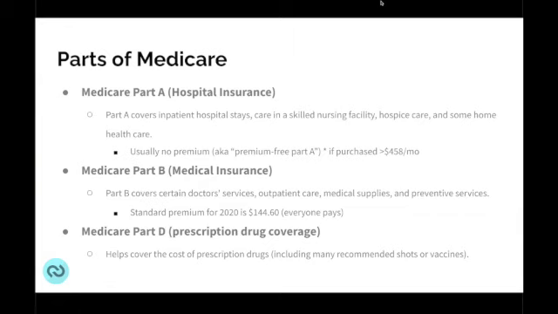The third section I want to talk about on this slide is Medicare Part D, and that is your prescription drug coverage. So prescription drug coverage is not included in A or B, but you can have Part D that is either purchased or bundled or added in, and we'll talk a little bit more about that on the next slide as well. And this particular part includes your prescriptions as well as a lot of your vaccines or shots that you might need to get.